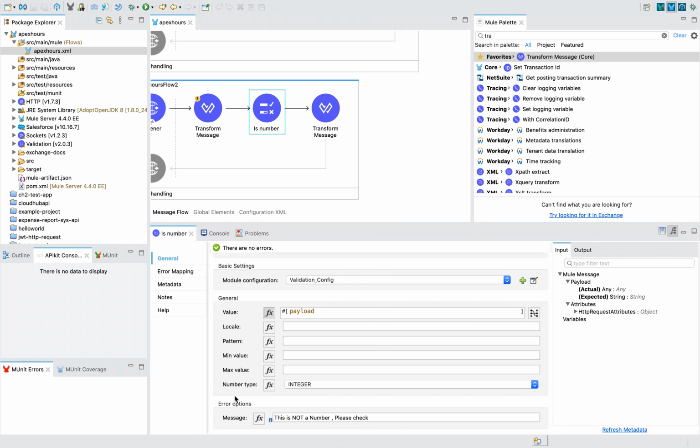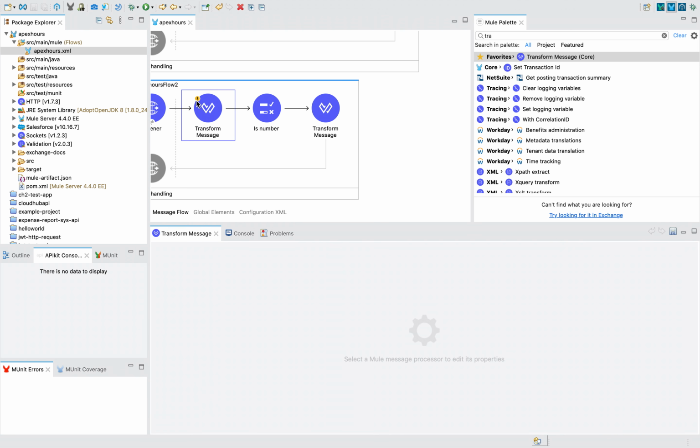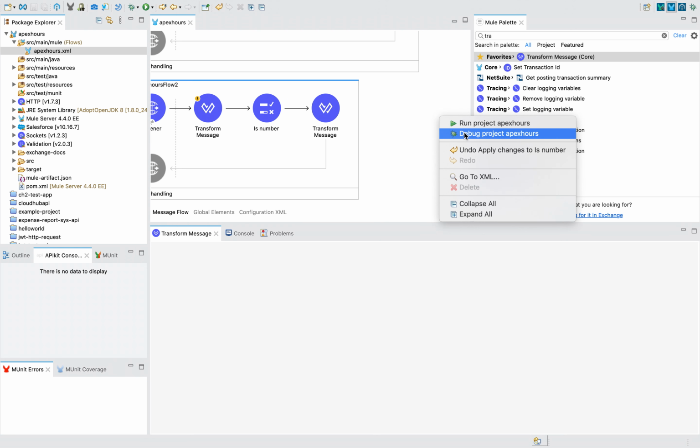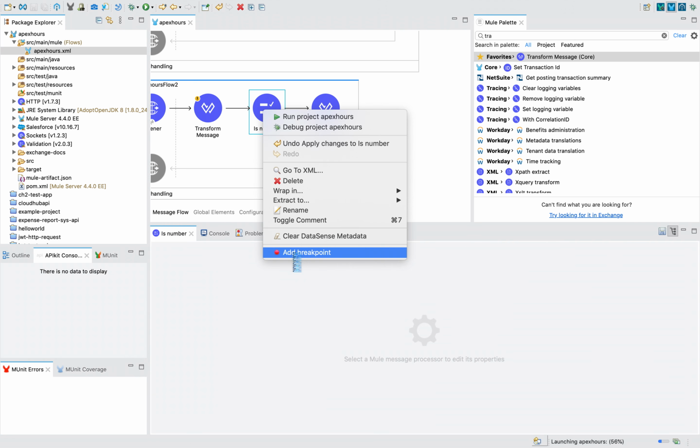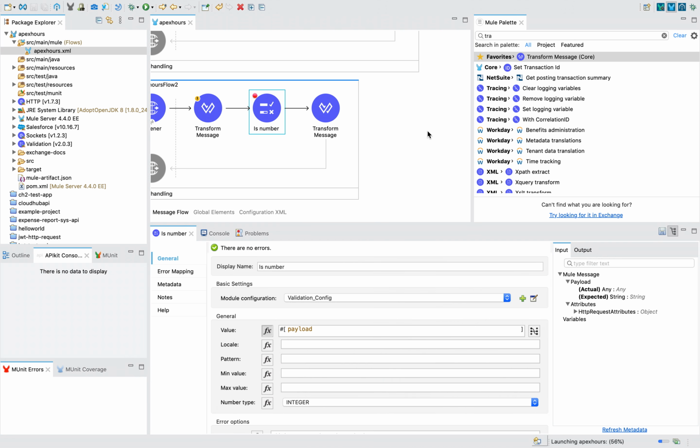Most of the time I keep fx, but this time I wanted to show you that you can do it this way as well. Okay, now everything looks good for me. Let's try to run it, or debug probably. Whenever you are using any connector for the first time, please try to use your debugger.